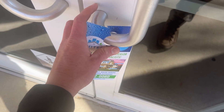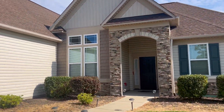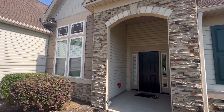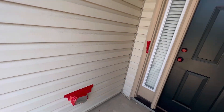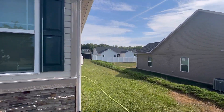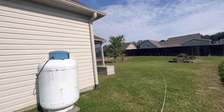All right everybody, we're out here at job number one for the day. This is a standard house — I wash a lot of homes just like this every day. The norm is about three to five projects a day. As you can see, I've already went around and done some property protection to ensure we don't have any water intrusion on anything associated with electronics. You can see right inside here we've got some dirt and debris on the vinyl. The front of the house isn't that bad, but the back — the north side — doesn't get as much sunlight, so it's definitely a lot dirtier back here.